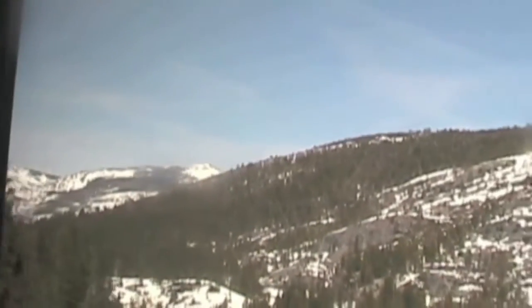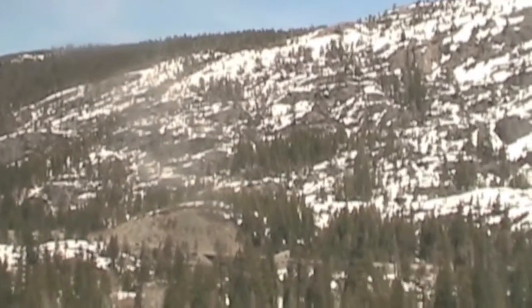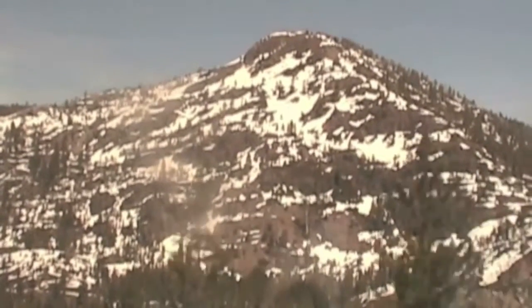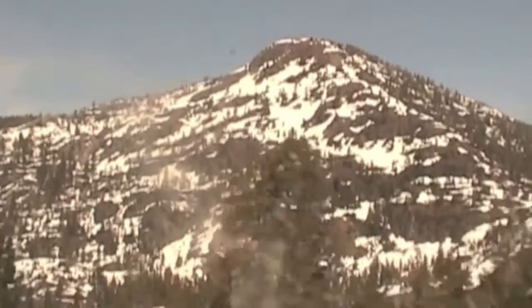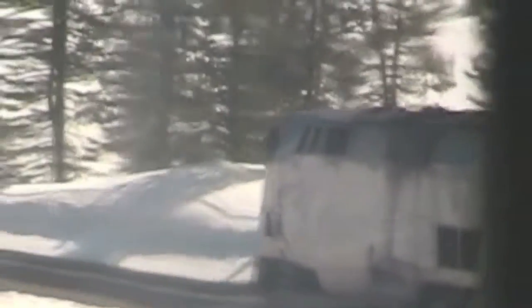The Sierra Nevada mountains were a major obstacle for the Central Pacific Railroad, building eastward to meet the Union Pacific. The dangerous, back-breaking work was of no interest to white laborers, so Chinese work gangs were employed to blast a trail through the mountains. The Chinese workers proved strong and dependable. Without them, there would have been no transcontinental railroad at that time. They found that they could only trust each other when setting off dynamite to blast tunnels from hard rock. The California Zephyr passes through many of these tunnels through the Sierra Nevada mountains.